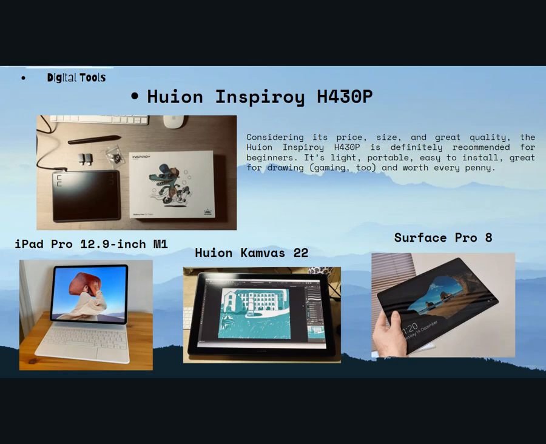As you see, there are a lot of different types and styles of tablets now. We have here the iPad Pro 12.9-inch M1, the Canvas 22, the Surface Pro 8. These are just a short glimpse, a few examples. But if you search on the internet, there are many kinds of tablets good for drawing or drawing animation, as part of digital tools.